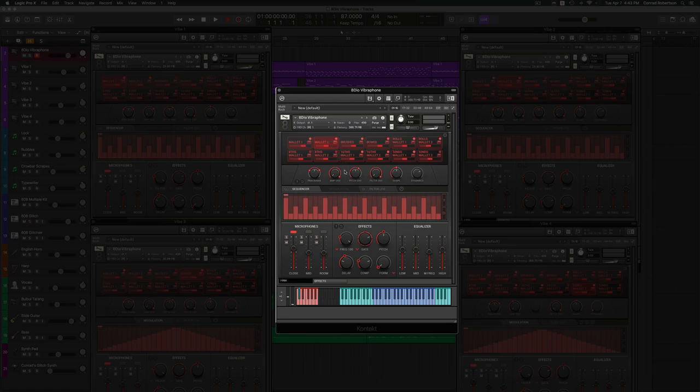And actually, what I'm going to do, we have this nice, beautiful sustain. I'm going to take this down right here. This is the decay part of our amp envelope. And you're going to hear, we're not going to have as much sustain, but it's still going to have a beautiful, natural release.